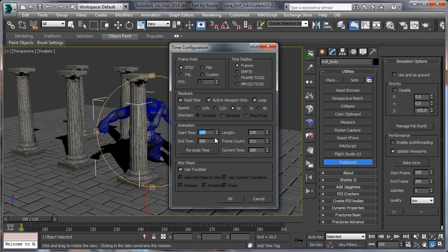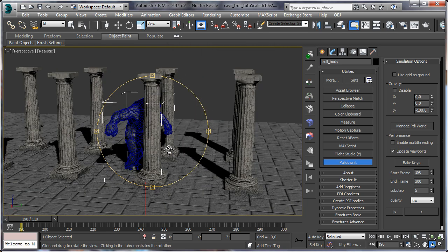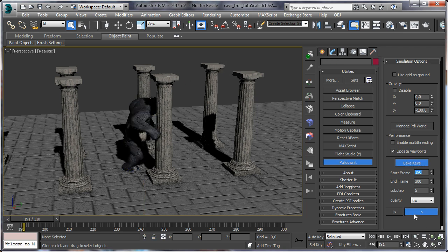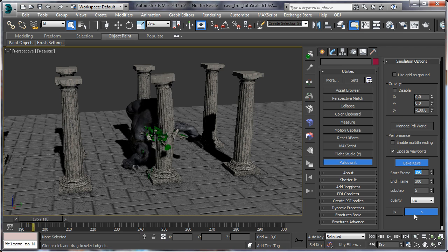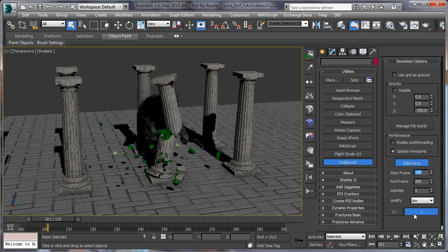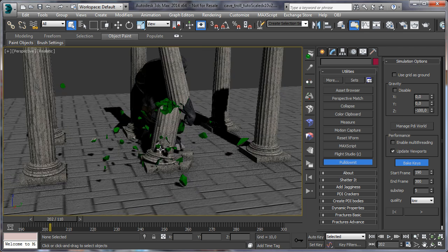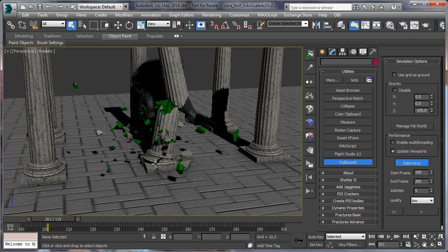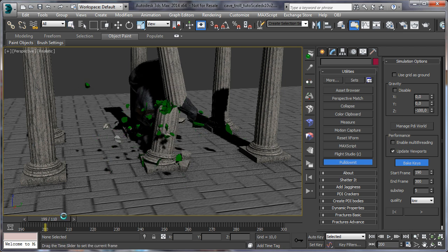Also changing in the slider. And let's start computing dynamics for our check, bake keys, and click on play. Now the column starts to break. Okay, very nice. But here there is another issue, because let's stop this, because the base of the column is breaking and moving, and I don't want it to move at all.